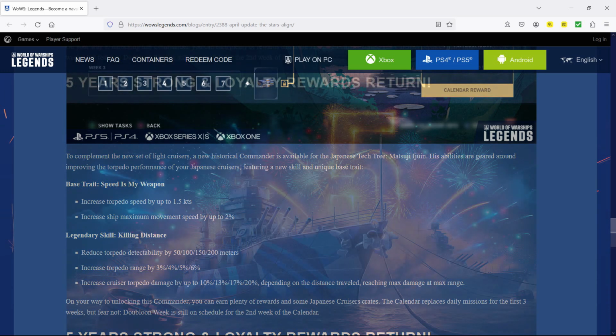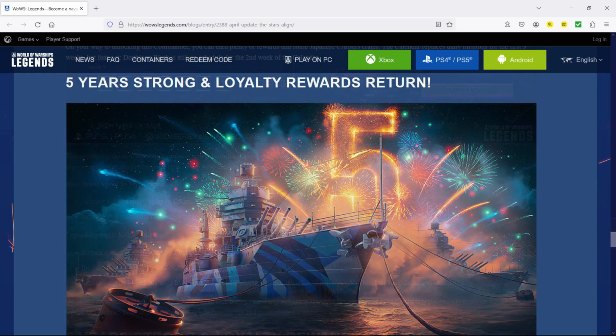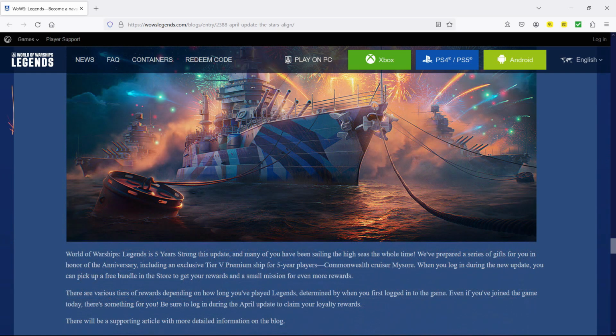So here's the 5 Years Strong and loyalty rewards program returning. And yeah, many of you have been sailing the high seas for 5 years, and we've prepared a series of gifts for you in honor of the anniversary, including an exclusive Tier 5 premium ship for 5-year players. And it is the Commonwealth cruiser Mysore. When you log in during the new update, you can pick up a free bundle in the store to get your rewards and a small mission for even more rewards. So check the store when you log in on March 25th.